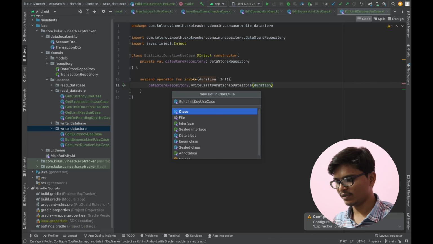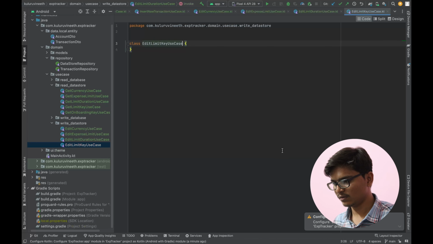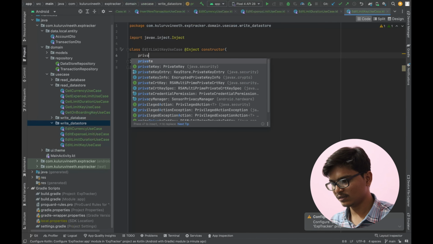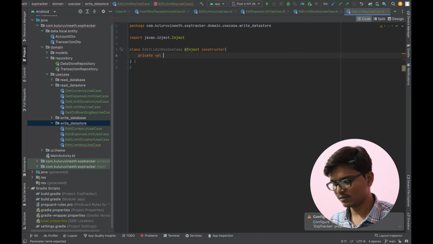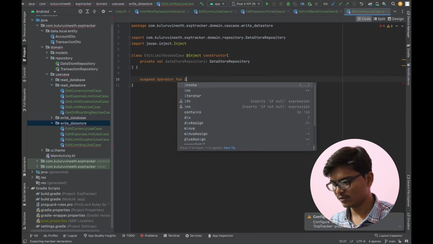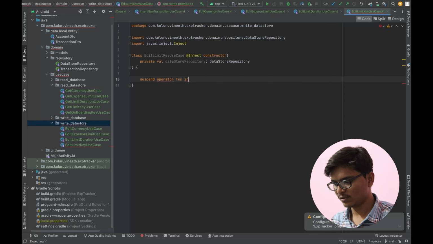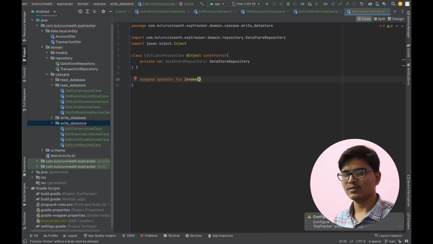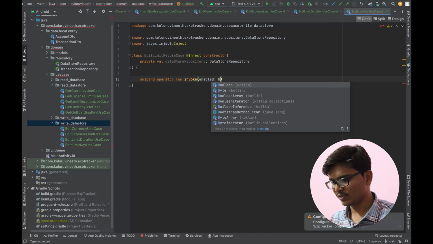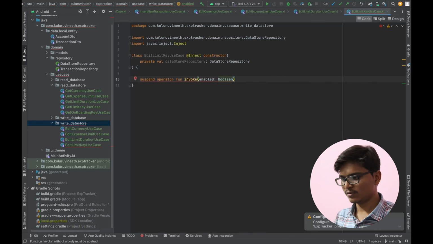Here I will again do the constructor injection and call that data store repository, and then call invoke, with the parameter named enabled, which is of type boolean.